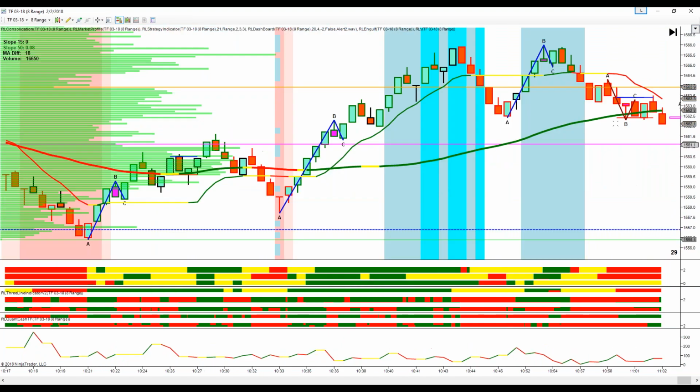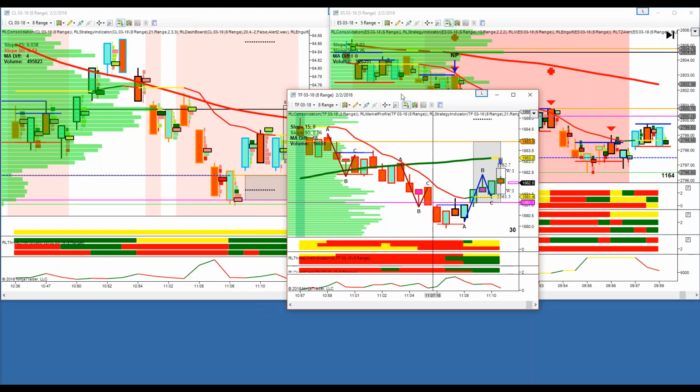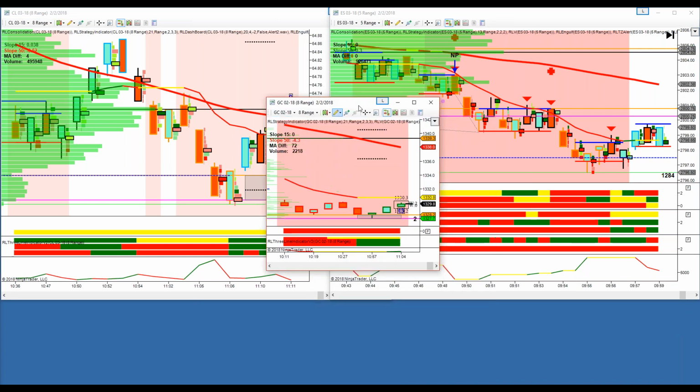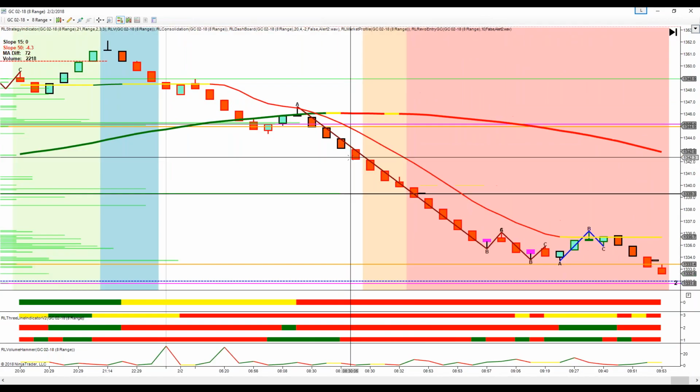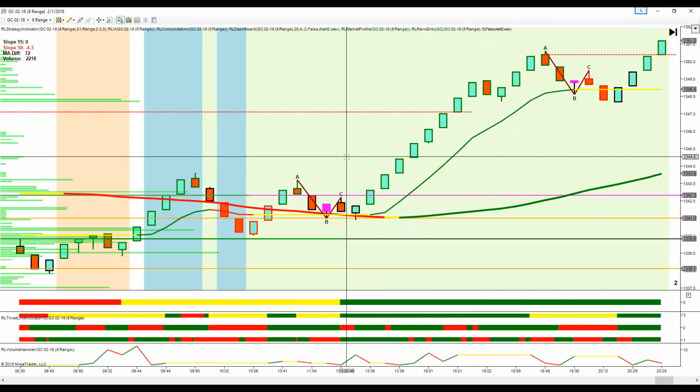So two nice trades on the Russell. If I could watch more instruments, we'd get more winners, but I just can't watch any more than that. But the Russell and the NQ had really great setups. And then last, I'll just show gold. You can see where we did get in the trades on gold.